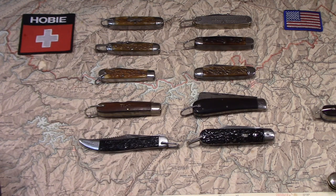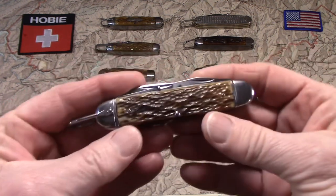I got a couple more World War II U.S. military pocket knives. I'm really not pursuing this right now, but one I just kind of fell into. And the other one I have been kind of looking for as an upgrade to one I already have, and one came up at a good price, so I went ahead and got that one. But the one I just fell into was this one.